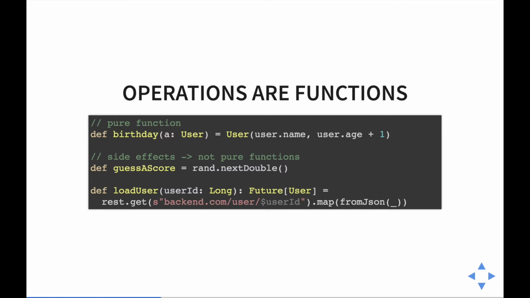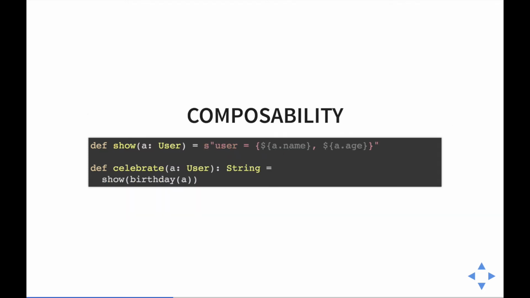The second example would be something which has side effects. This example would be the load user function or method. Maybe I get a user at a certain point in time. Maybe it fails because you have a timeout, or the server is not available, or you have a network partition. So this is not, as the function is described, a guarantee that for a certain input you always get the same output, because it can break. It is context sensitive.